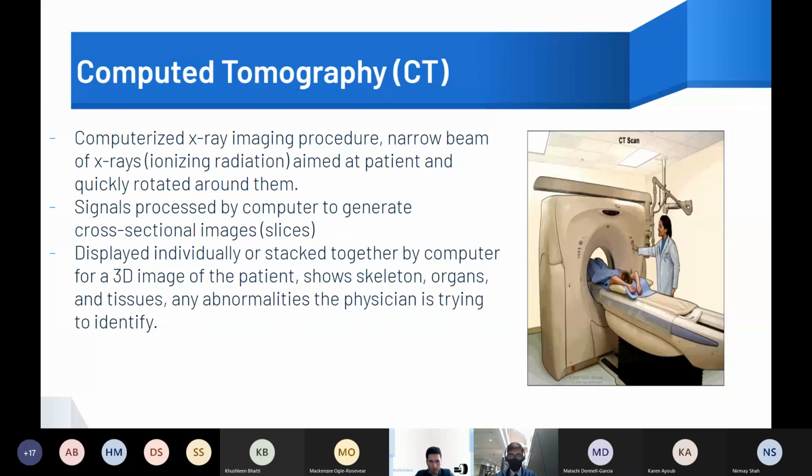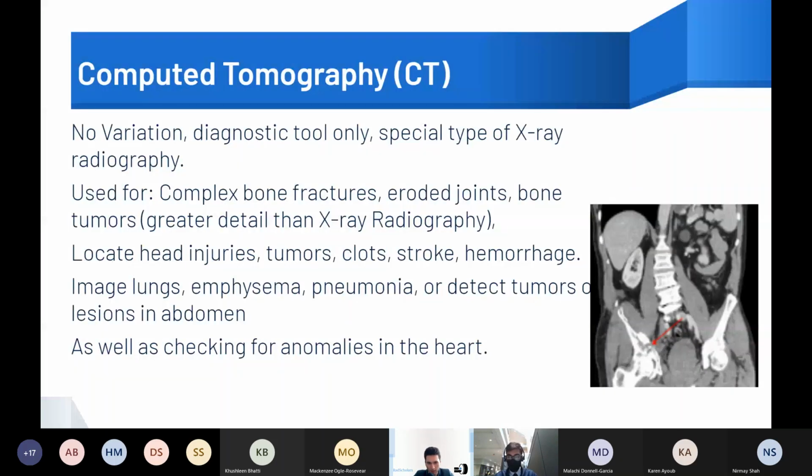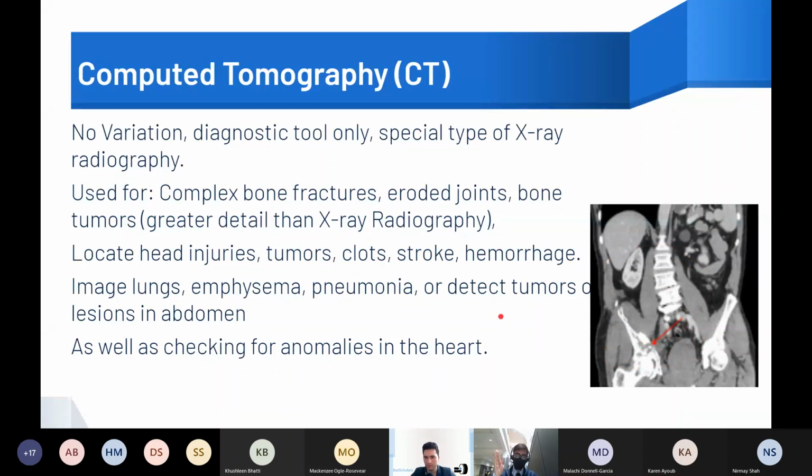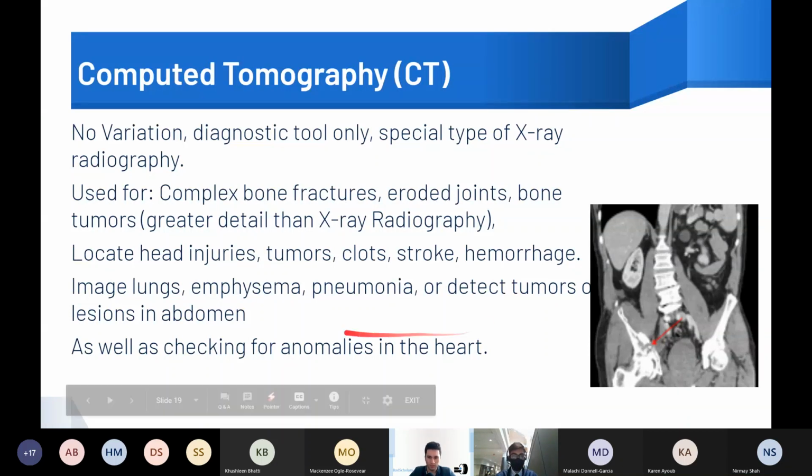In research as well, 3D images can be used to show the effects of different medications, therapies, as well as progression of different pathologies as well. Here's an image that you can get from a CT, and a CT image is usually axial, so it's cutting the body in the vertical axis usually for their imaging.